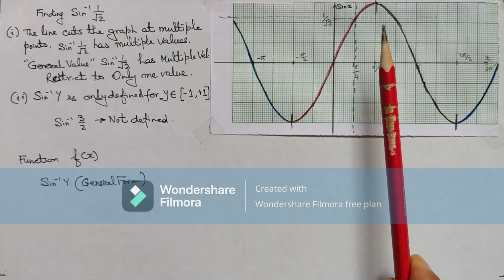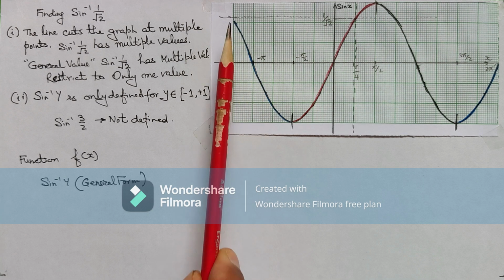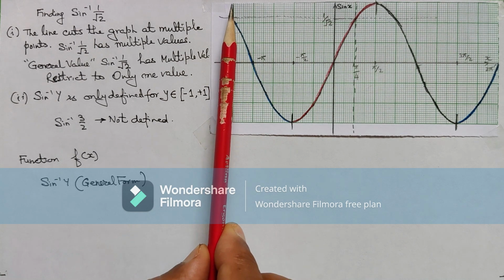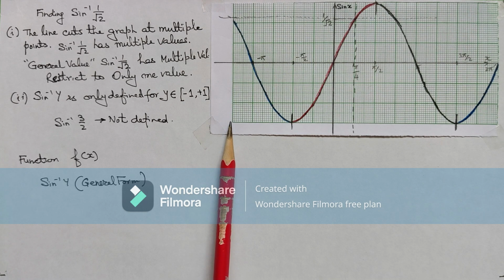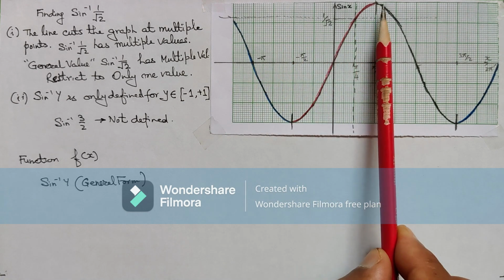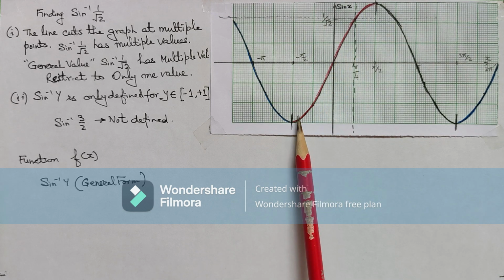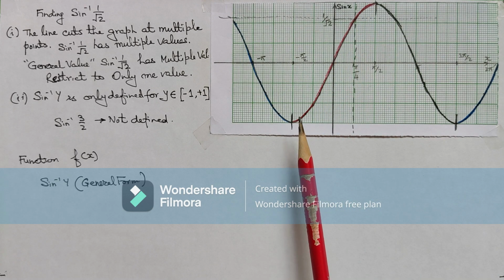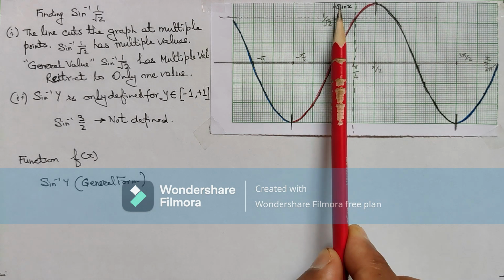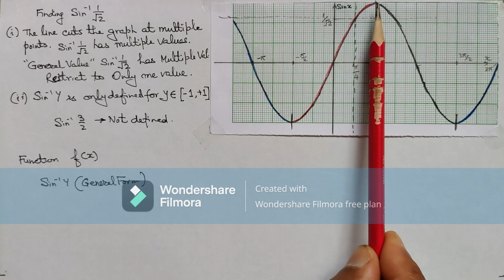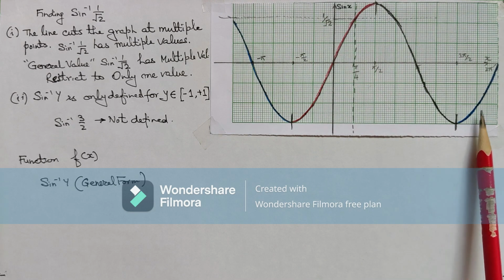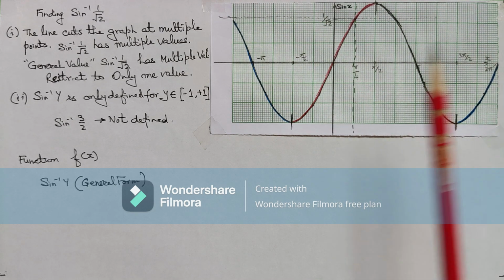such that any one of these sections can be used to find angle whose sine is given to be y. If I have the value of sine y which is anywhere in the range of minus 1 to plus 1 and I want to find the angle, one section of this graph is sufficient to give me an angle for any given value of sin x in this range. I can use either this section or I can use this section, or the graph extends further, so this section or this section.